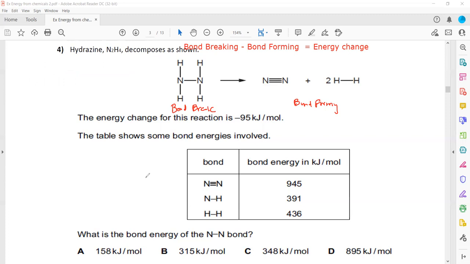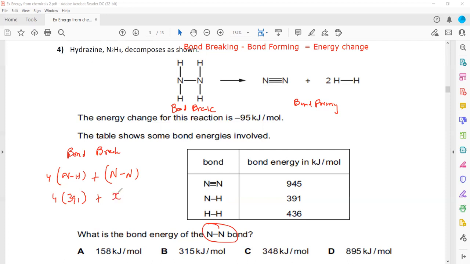So what about the bond breaking energy? That I am writing on the left hand side. The bonds which we are breaking are NH bonds. But how many of them we are breaking? 1, 2, 3 and 4. So there are 4 NH bonds. Plus we are breaking nitrogen-nitrogen bond. That is bond breaking. Each NH bond has an energy of 391. So it will be 4 into 391 plus nitrogen-nitrogen bond, that we are finding, we don't know, so we can say this as X.